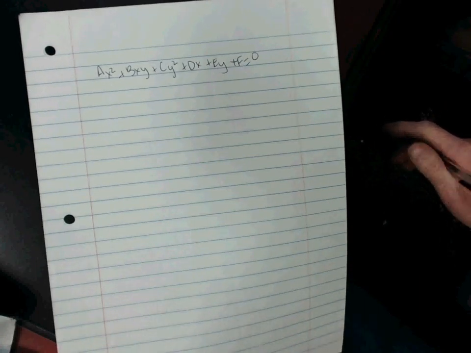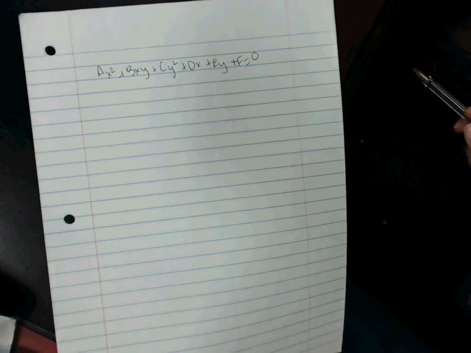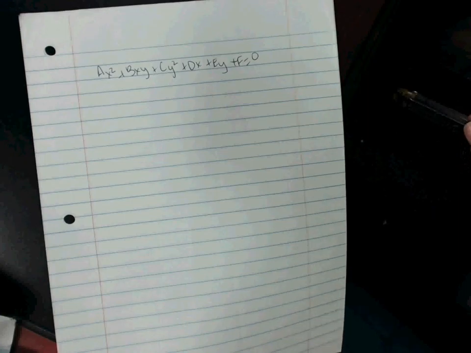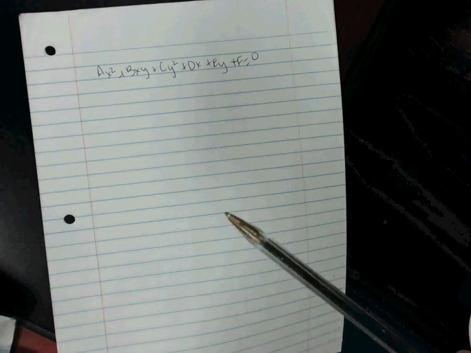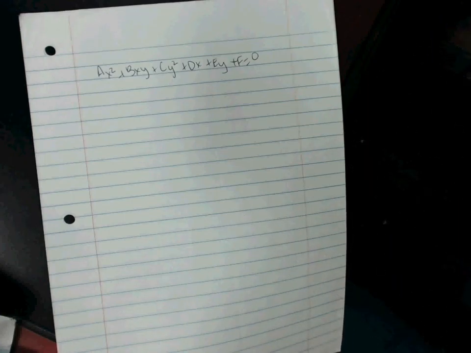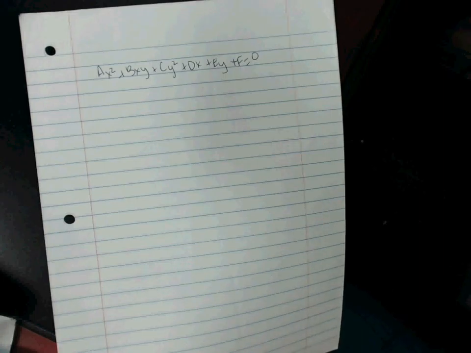A lot of times you can look at them pretty quickly and tell. I'm going to give you what we call a discriminant to tell us which one it is, just give us a formula for each one, but a lot of times we can quickly look at it. If there's only an x squared or a y squared, then we're dealing with a parabola. It has to have both x squared and y squared to be either a circle, an ellipse, or a hyperbola. If it's missing one, then it's automatically a parabola.